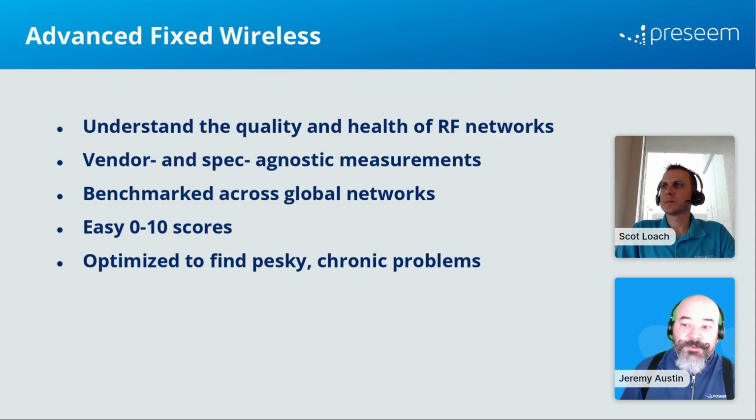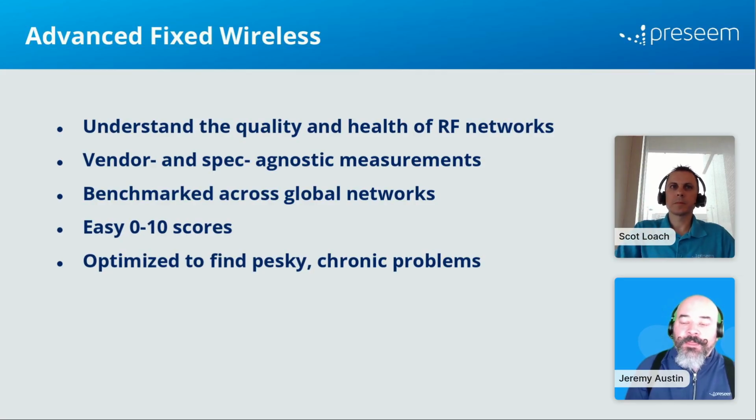So having measurements that are the same across all vendors. For example, if we look at a Ubiquiti or a Cambium or a Tarana radio, we want to be able to use the same metrics to understand them rather than a proprietary metric. It isn't necessarily to pit one vendor against another. We do that in other ways. But to be spec agnostic, where we don't really have to know what a particular piece of equipment is good for. We want to understand, is it performing the best that it can in the circumstances under which I've deployed it?